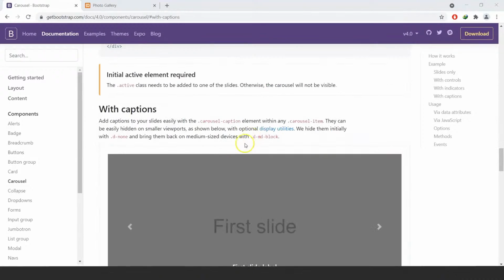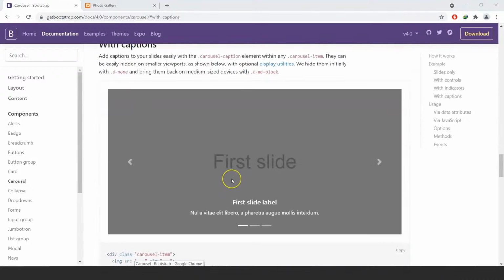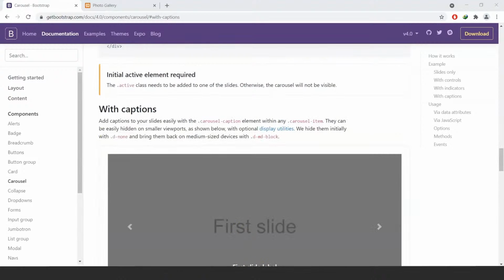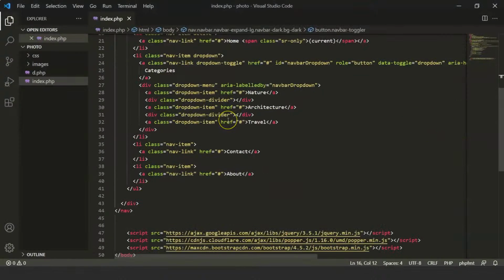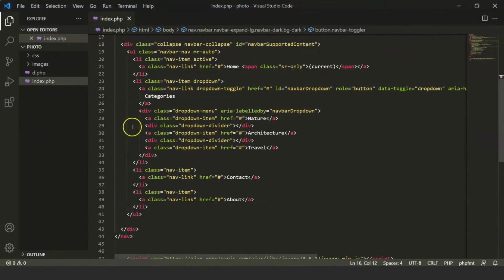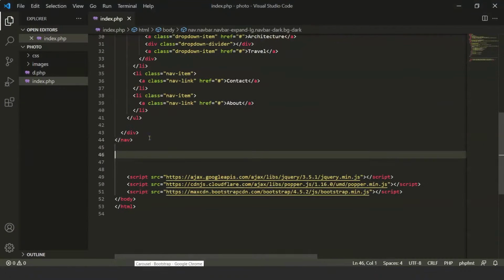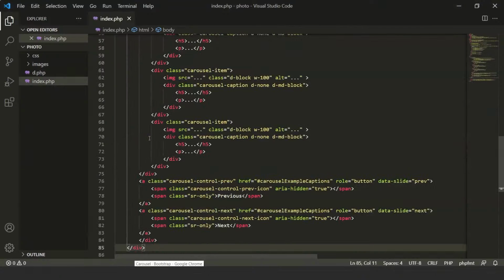So copy the code for the final carousel or whichever one you like, and go back to your code, and here after this navigation bar, paste your carousel code. Click on save, go back and refresh. Since we haven't added any images here, there are none visible, but you can see this carousel has been added to our web page.